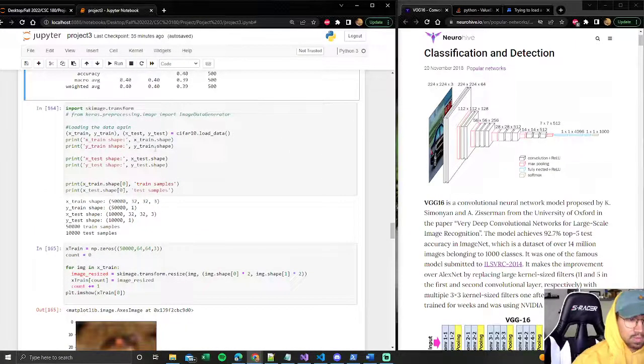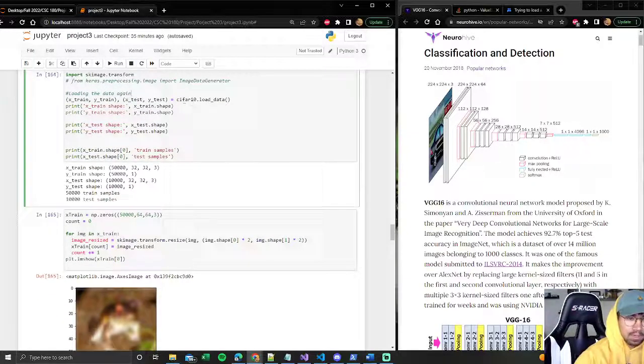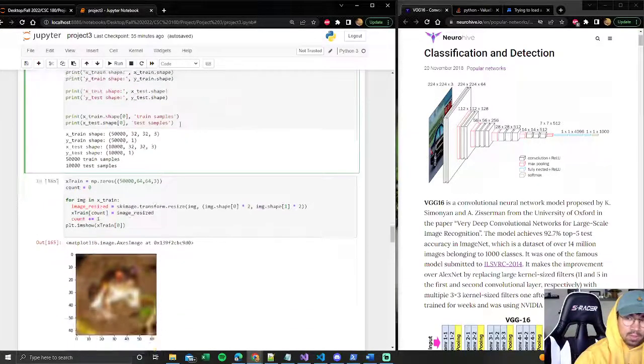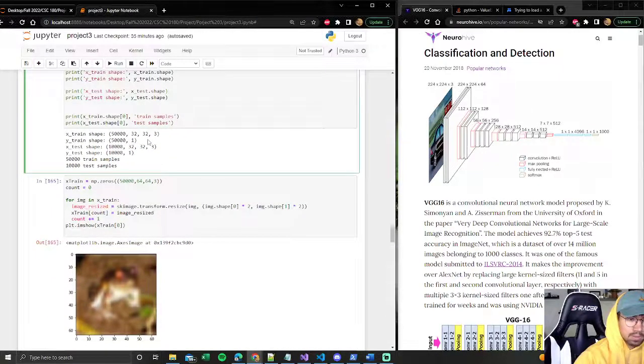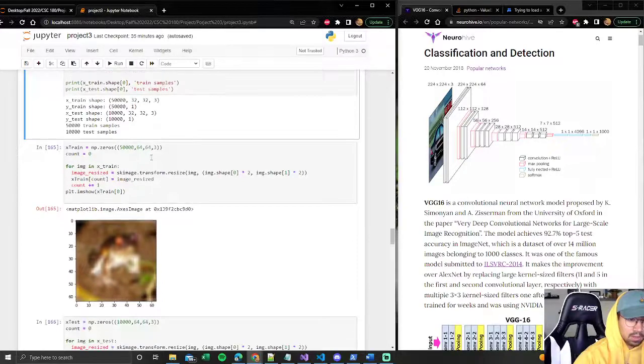So now we'll move on to pretty much the same thing using the VGG model and transfer learning. So I load back in the data. This is the data set that we're using. We're not using the data set from VGG, which is something like 1.2 million pictures or something like that. At least I don't think we are.